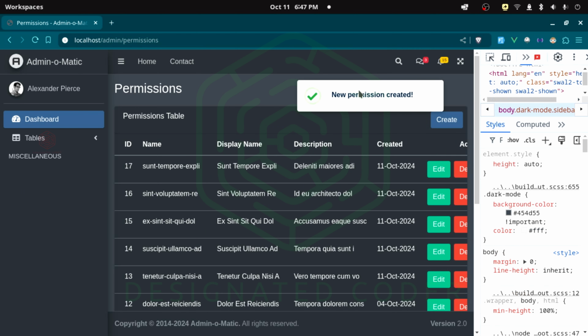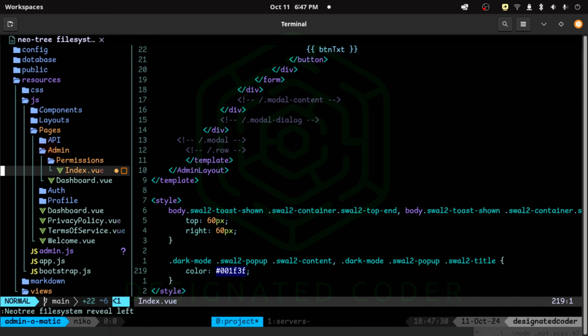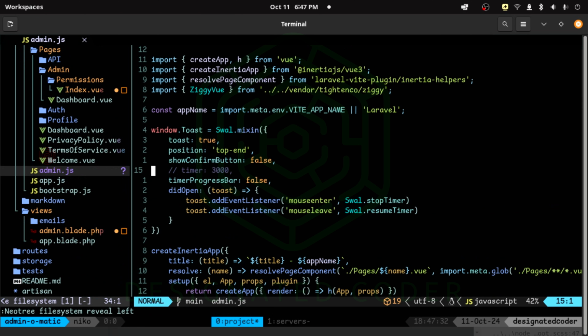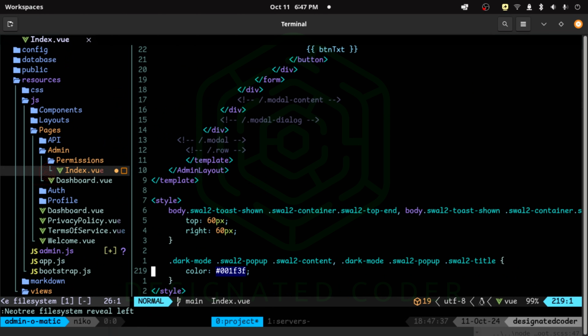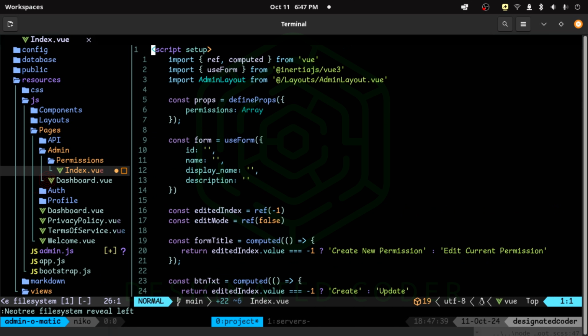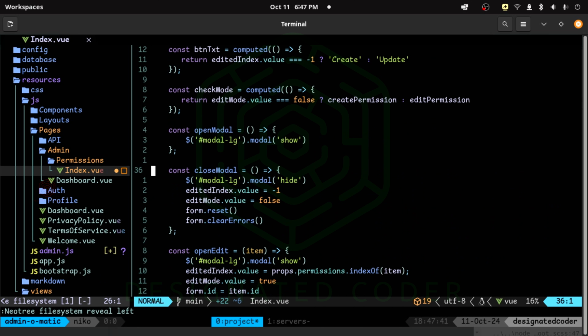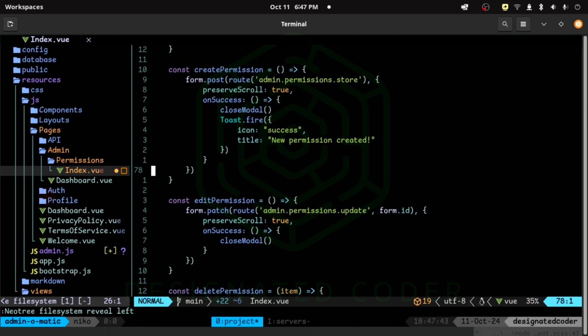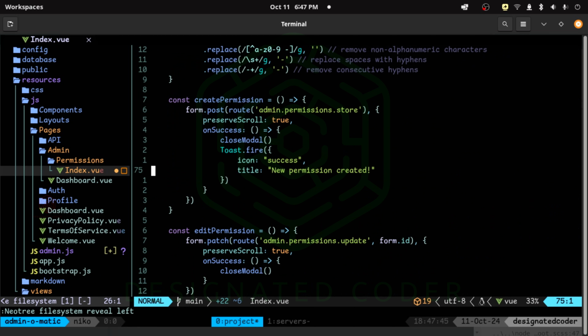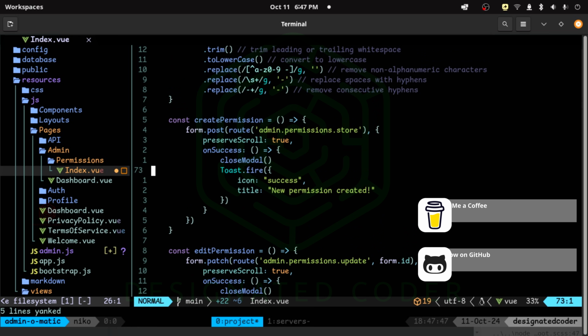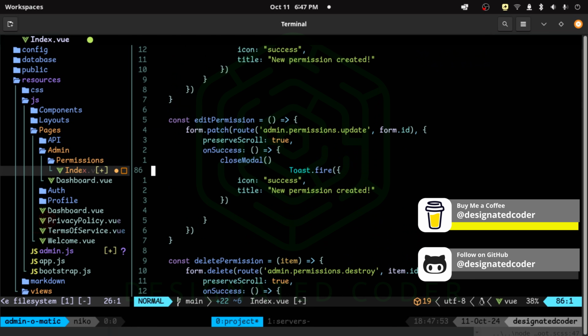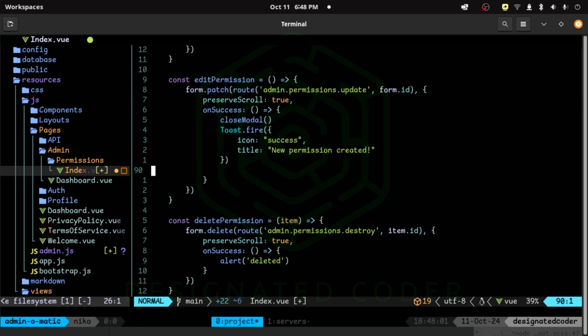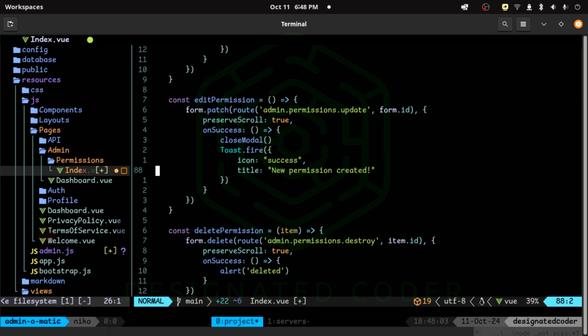Open that up. Now we can change the timing on it. Come back to the admin.js, add that timer back, and then we'll go ahead and do the same for our edit, which is right here. So I'm going to copy this one. Access permission created.